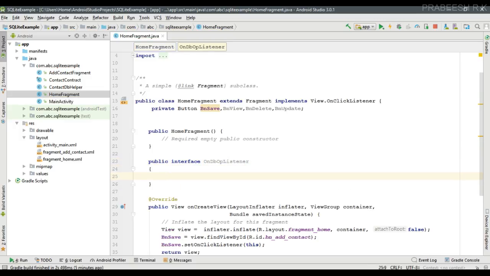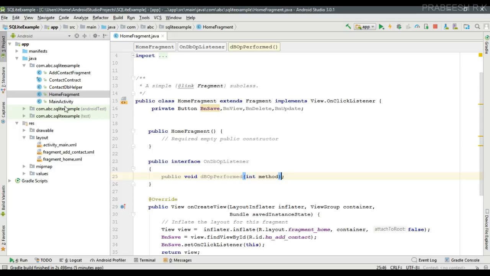In that interface we have one method, public void db operation performed. That is the method name, and this method needs one parameter. It is an integer. I name it as method.